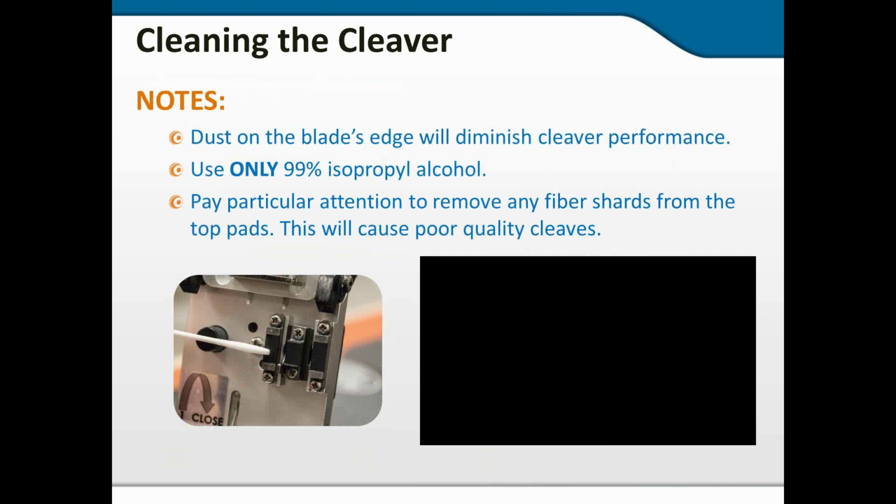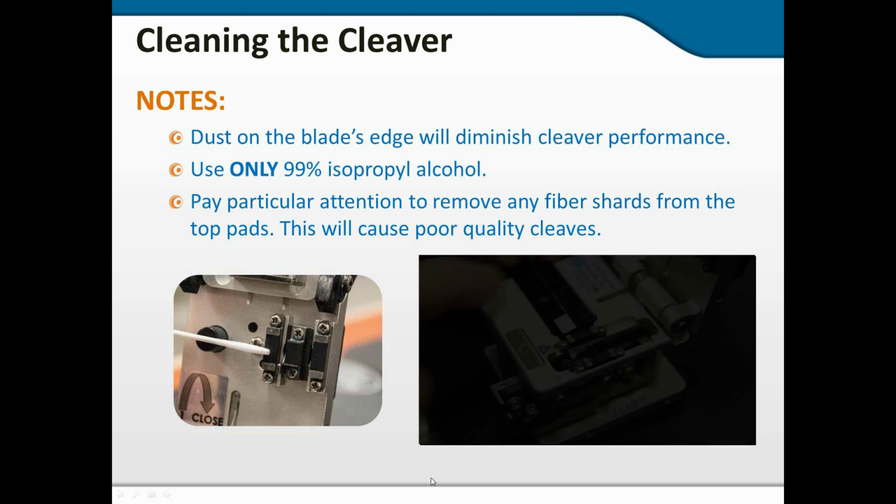Now, dust on the blade's edge can diminish performance. Use only 99% isopropyl alcohol, and pay particular attention to any shards on the top pads, particularly the one on the far right of that picture. Not the one the cotton swab is touching. The one in the middle is the anvil, but the one on the far right. And I've got a little bit of video here that maybe illustrates a tad bit better what I'm trying to say here.